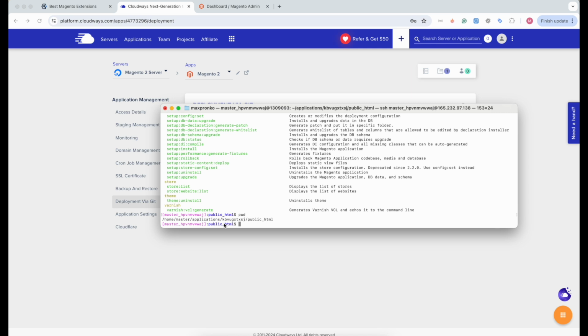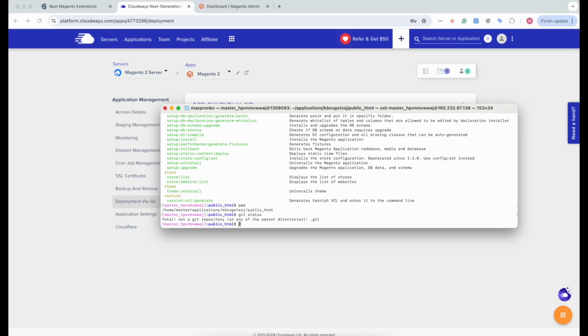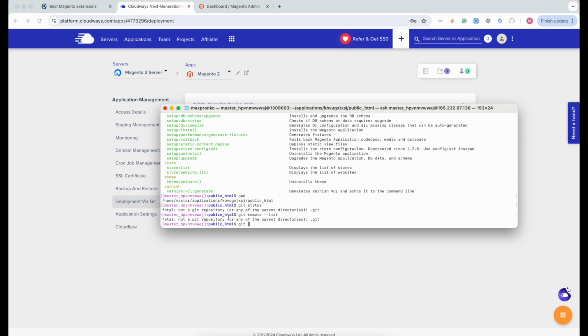It's another topic that is a must-have when it comes to using Cloudways for Magento 2 projects. We can run git status. We can see that there is absolutely nothing. And it means that, A, on this server we have Git installed, but B, we have to connect to my GitHub project, and we have to download, configure, and push the project into GitHub.